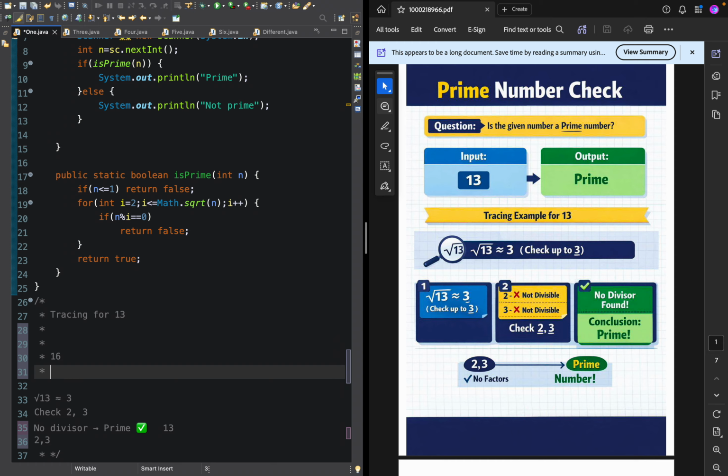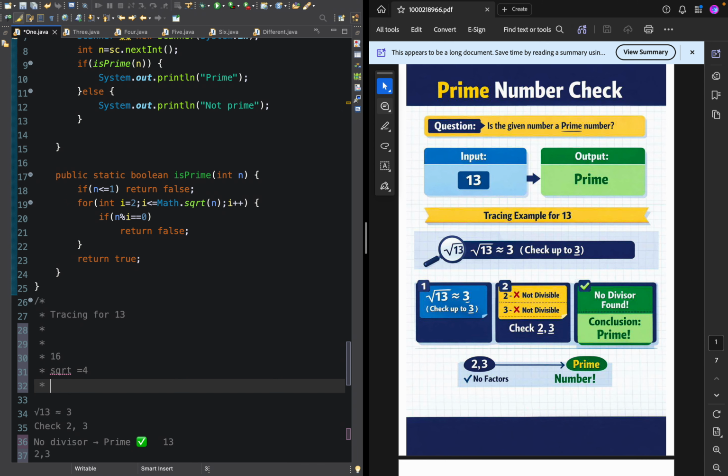The square root of 16 is 4. We will get at least one divisor up to 4. Don't consider 1; we get 2 and 4.